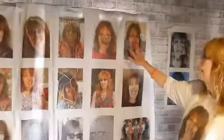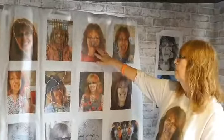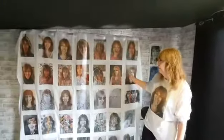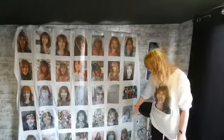In these portraits, as well as the Boro, which is a straightforward one there, I've actually deteriorated, decayed the portraits. This one was burned and that one was buried. So this is the whole range of ones. Going really from start to finish, it shows my journey, ending up down here.